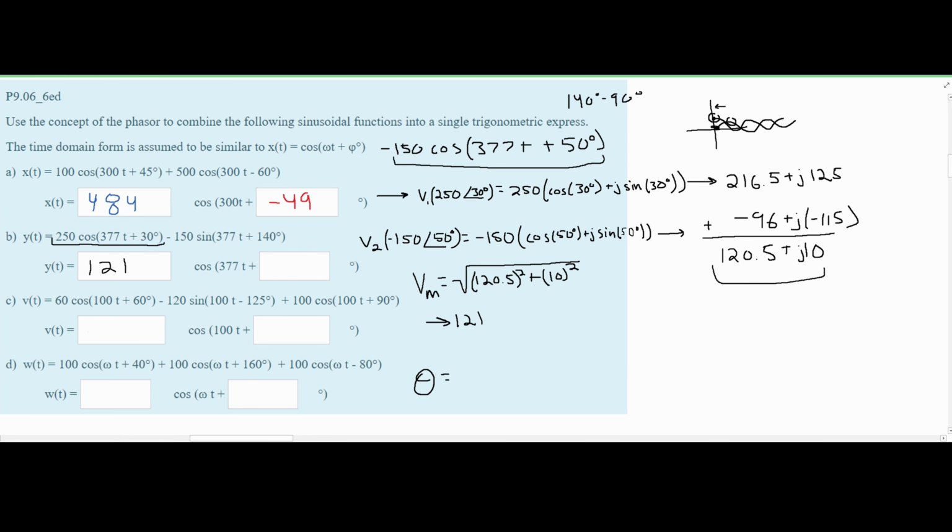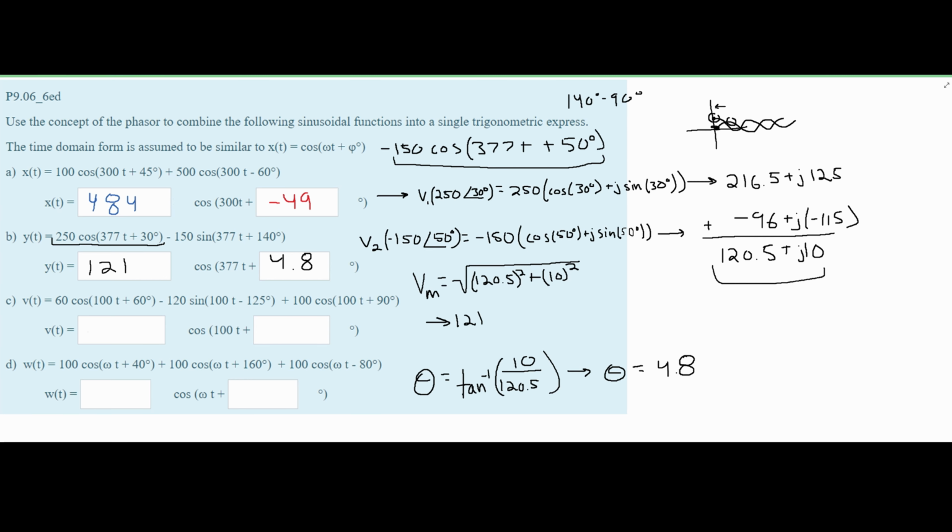And our theta is going to be equal to our tangent inverse. The first thing that we're going to plug in is the j part, which is 10. And then we are going to have our 120.5, and this is going to give us a theta of approximately 4.7. However, due to some rounding that we did up here previously, it's a little bit lower than what it should be. Instead of being 4.7, it should actually be 4.8, and that is just because of rounding error. But if you kept the values from earlier, you'd probably get 4.8, and that is correct. And that's how you would do the second part of this problem.